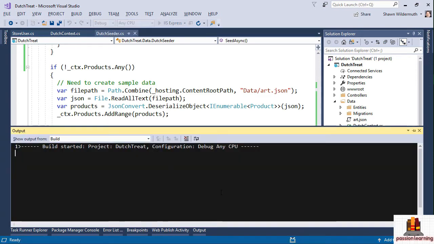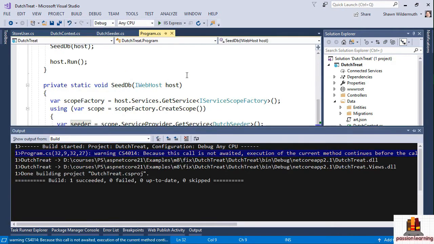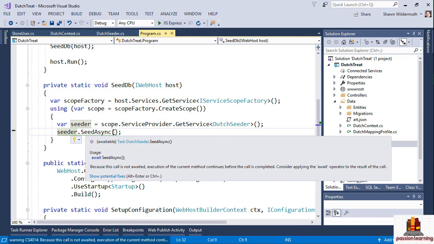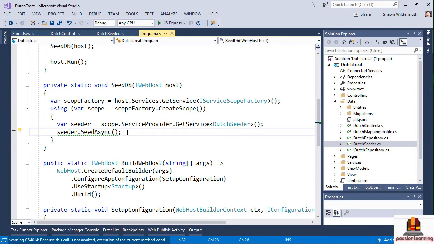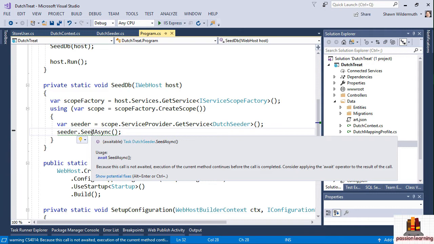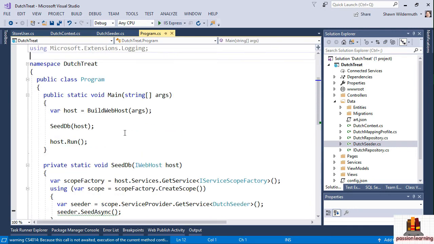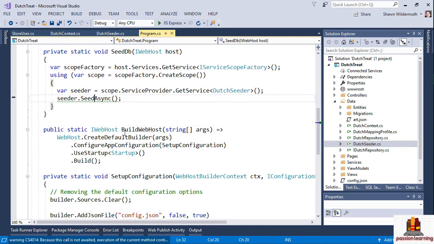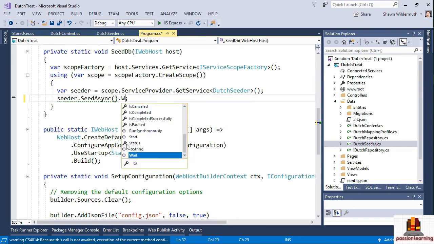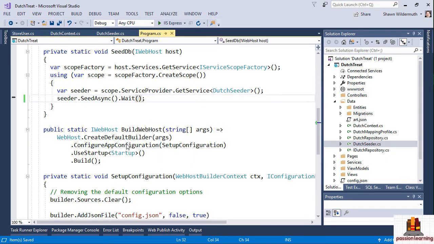If we build it, just to make sure everything works, we're going to get a warning. Let's go over to this warning real quick. And the warning is that this SeedAsync, remember we renamed it, I did it using Visual Studio, so it automatically changed it everywhere it was. But this is now an asynchronous method. It's returning a task. And so the instinct might be to go ahead and try to make this into asynchronous and then make this into asynchronous. And it starts to get a little silly. Because this is a sort of one time when the operation starts up, I'm going to go ahead and just wait for it to complete, to make it a synchronous method, even though the whole operation is going to support asynchronicity. We're not actually going to use it in that way. We're just going to say, go do the seeding, and I'll wait here, I'll block here until it's done.